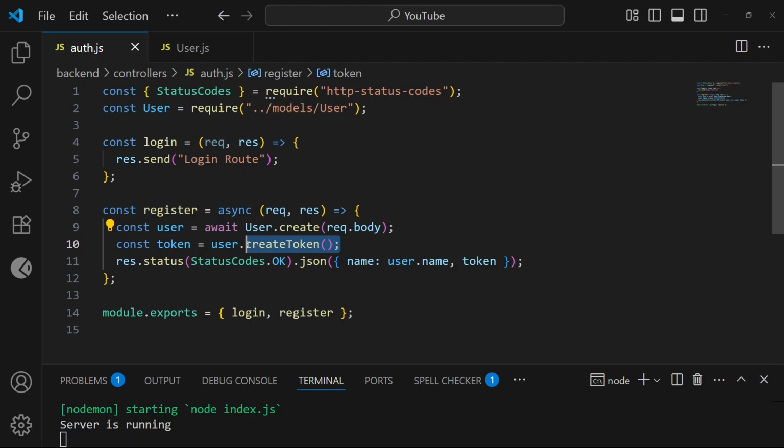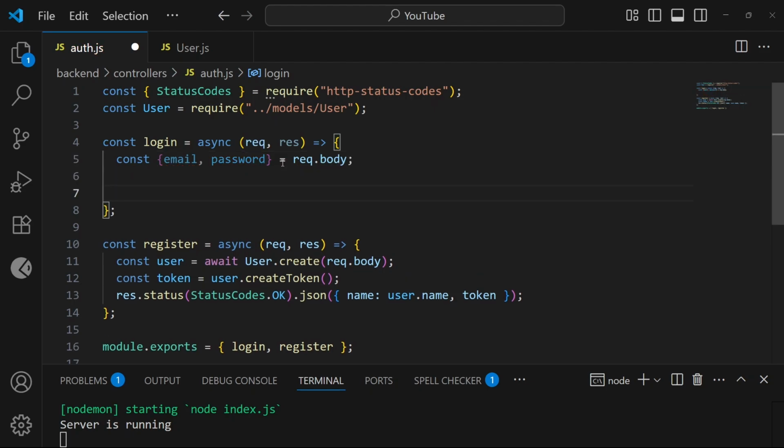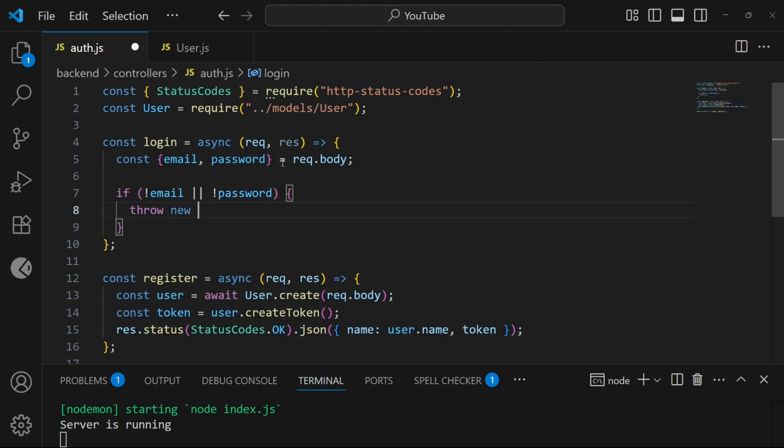The next functionality we're going to work on is the login controller. The function again is going to be async. And the first thing we're going to check for is if the user has provided an email and a password. So we're going to extract the email and password from the body. So we're going to have a simple if statement that's going to check if email and password is provided. So if there's no email or if there's no password, we're going to throw a new error, which is going to be BadRequest, which we defined previously. And for the message, we're going to give it, please provide email and password. So this is going to pass this error to our error handler, and it's going to send the appropriate response.